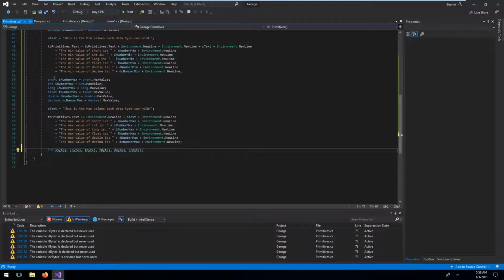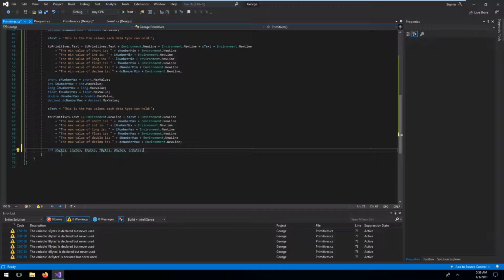You'll notice that previously I have created variables and I have assigned them values in the same line, or rather I have assigned values when I have declared the variables. I can declare variables without assigning the values immediately, but I still need to assign the values.